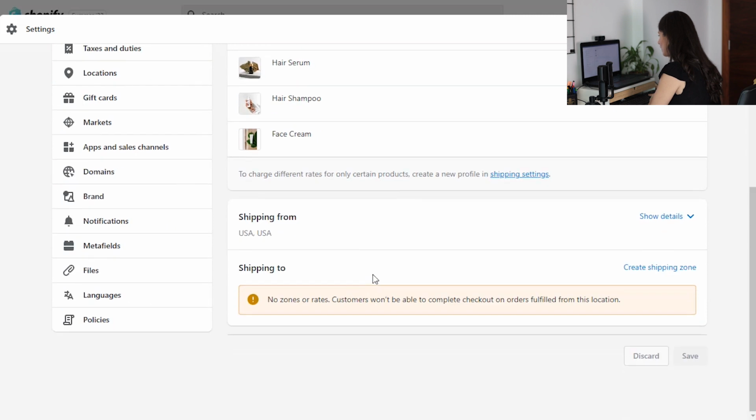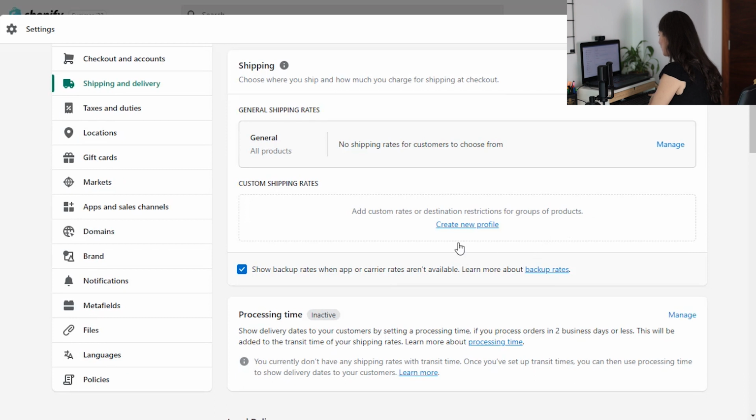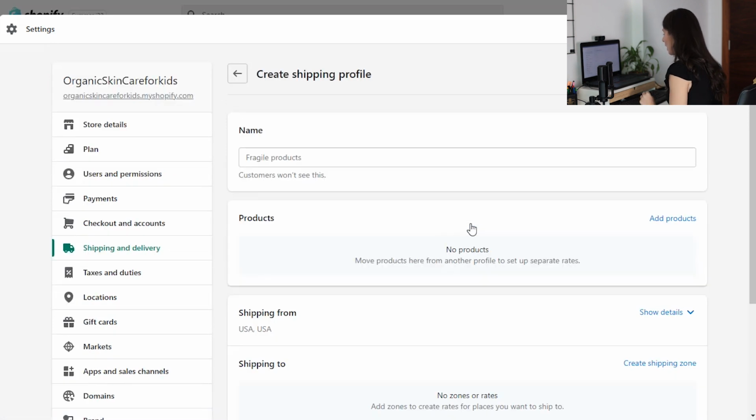Now let's say I want to create different shipping conditions for different products. So what I need to do is to go in here and to create a new profile. And the first thing you need to define is the products that you want to include within this profile. And Shopify in here actually did a very good job because they have named this profile as an example as fragile products. So let's say, for example, you sell some items on your store that are made out of glass or they are very expensive, and you want to have some special shipping fees for them because you ship them, for example, with much caution, you pay more for shipping for them.